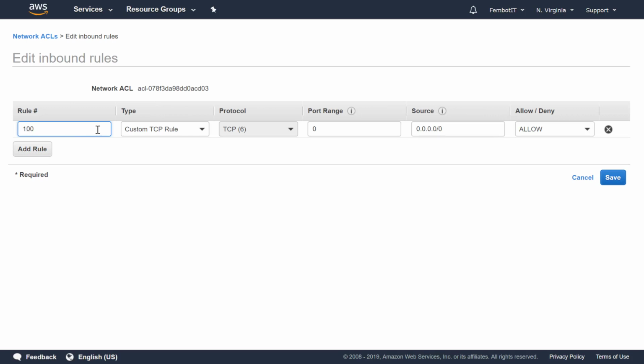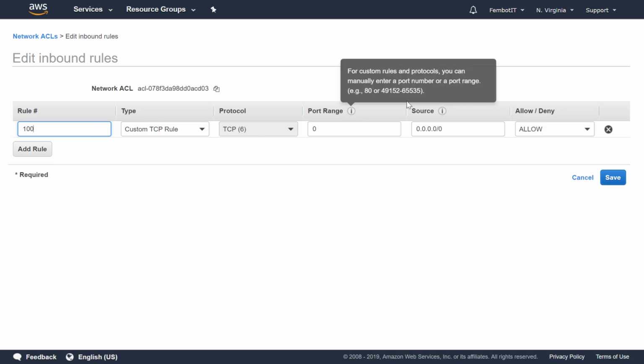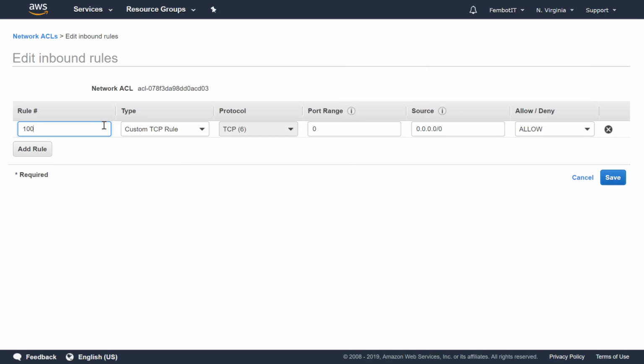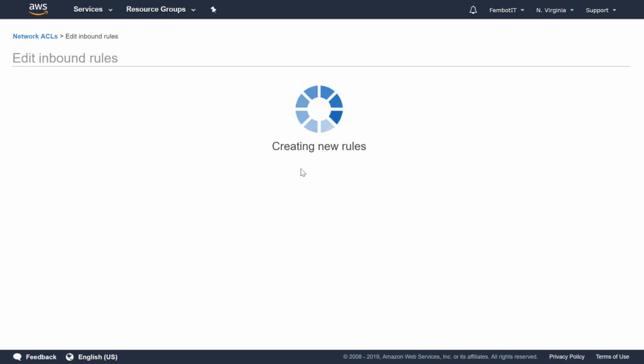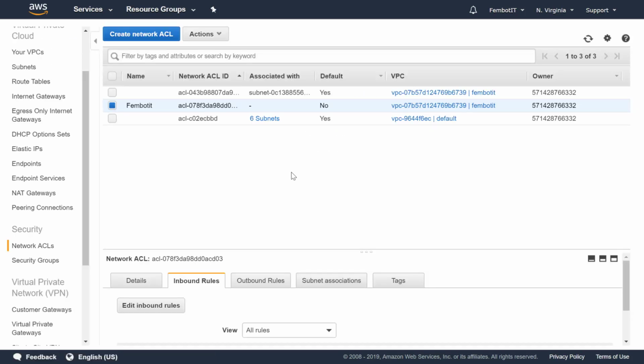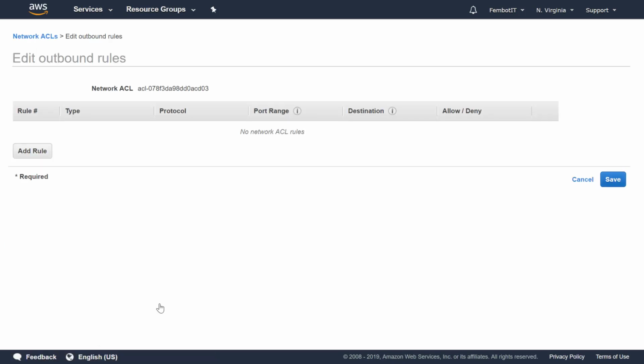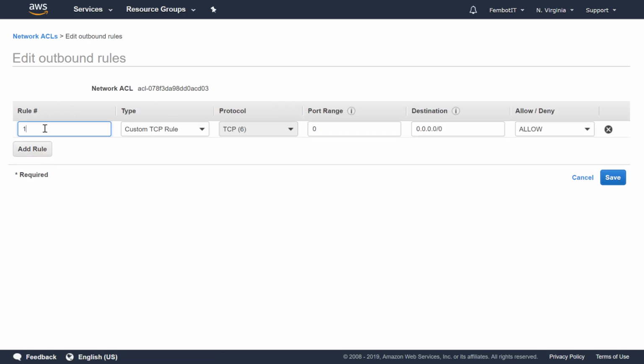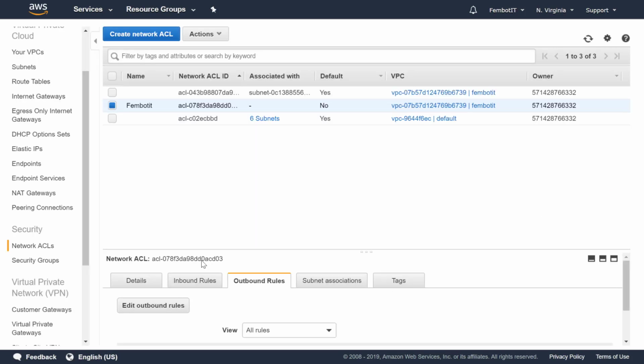Click on edit inbound rules, and then we'll just add quick rules real quick. And also NACLs are evaluated in order from lower number to higher number. So what you want to do is start with 100, and then maybe your next NACL rule can be 110, etc. That way, if you have to go in and adjust the rules, you have additional numbers that you can add. So let's just add the same rule here, because inbound and outbound rules have to match. And that's it. You can add as many or as few NACL rules as you would like.